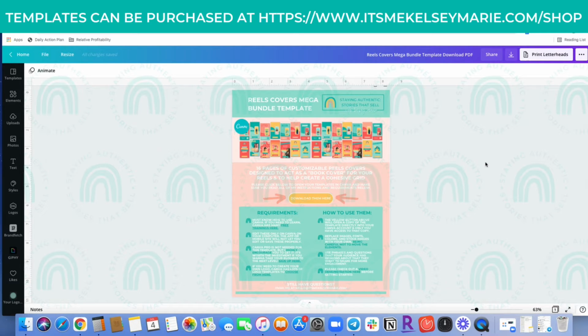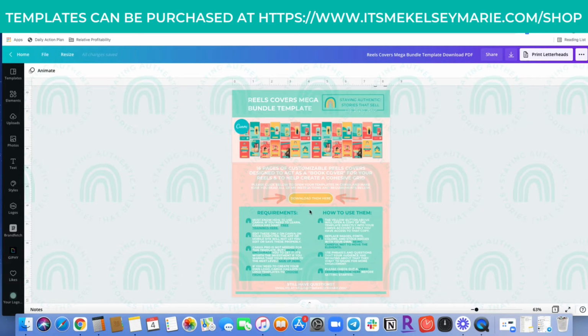Now, with that said, you're going to purchase the templates from the site, and then you will straight away get an email that has this PDF document linked in it. You'll open it up and you see this big yellow button. You're going to click the download here button, and then be sure to read through the instructions. I've actually had someone come and ask a question recently, and I was like, did you read the instructions? Because it was listed right there. So anyway, I know it's a lot to read, but you'll be thankful that you did. I'm going to have this demonstration video linked right here in the PDF.